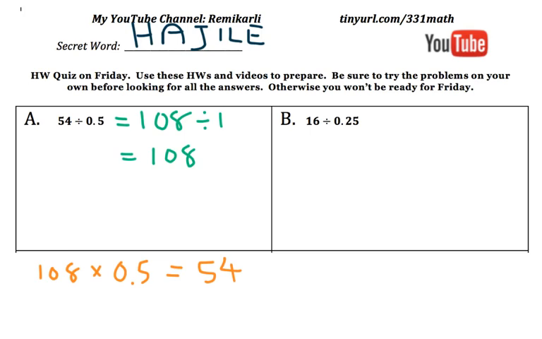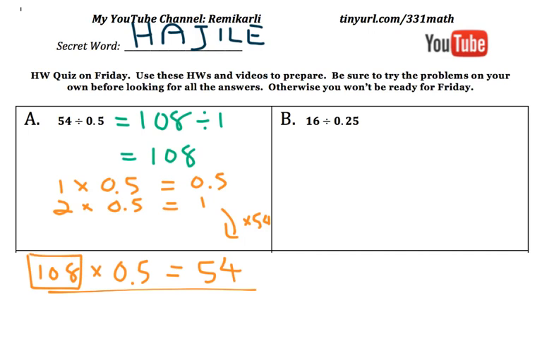And just so you can see it if you wanted to do it, we know that one group of 5/10 is just 5/10. We figured out earlier that if we multiplied it by 2, that's the same as 1 whole. And if we're trying to get to 54, it's almost like we took this and we multiplied it by 54, and we got this new problem. 108 times 5/10 equals 54. So that would have been another way to get this answer, but that also might be a little complicated for you, in which case using halving and doubling could also work.